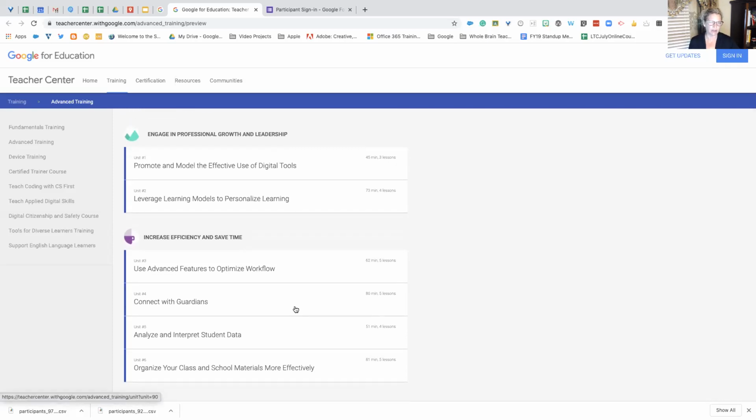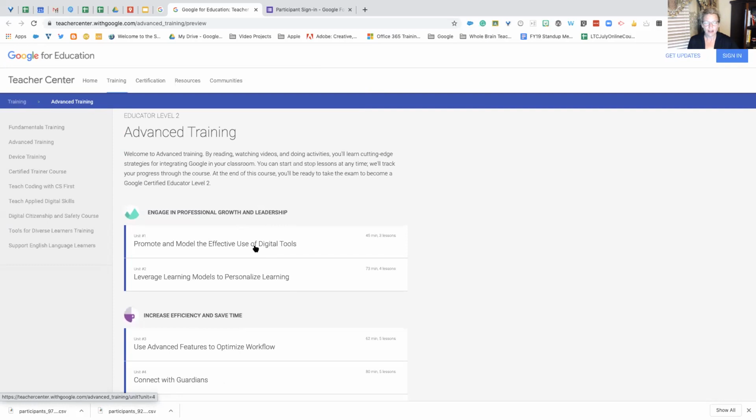Some of these apps with level 2 I didn't always use in the classroom, so it seemed a little bit more challenging because I had to learn about the tool along with the pedagogy that goes behind it. So do you have to go through this training here? Again, you don't have to, but if you want to, you can click on it.